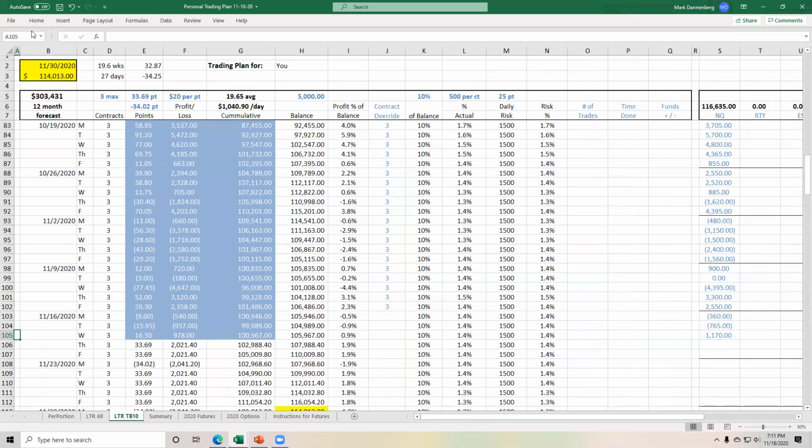Okay, so now we have all of our data entry complete, and I'm just going to quickly save that, make sure we don't lose that. So now I'm going to do an evaluation on both categories. So our 7 to 4 trend bias and trend continuation signals, I'm going to look at these two numbers right here. We have 19.6 weeks behind us. Okay, we've completed 19.6 weeks of a 52-week income forecast.